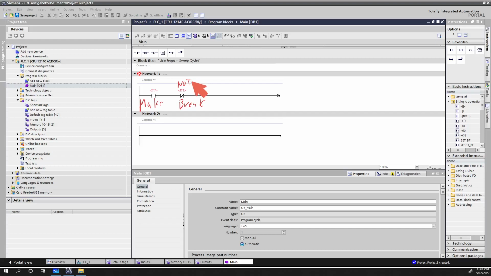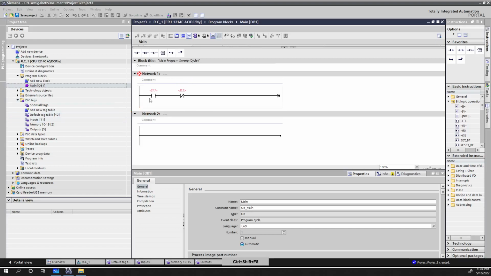So if you have a normally open contact, when it's open, it's not true, but it's now not true, so it's now true. So it's a double negative. So I often will call that a not too, but I'm working on calling that a break. So if you ever hear me use the term not, it's talking about the break symbol. Otherwise, make. So we can write some nice little code here.